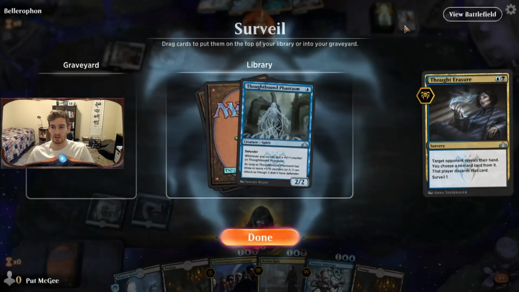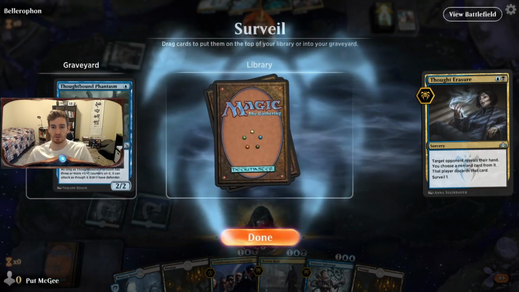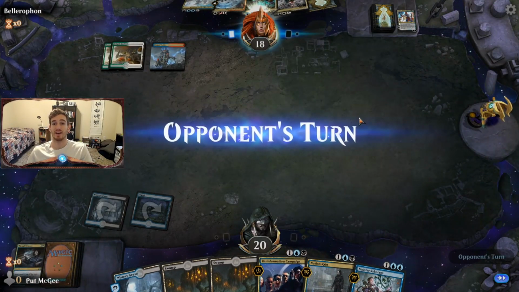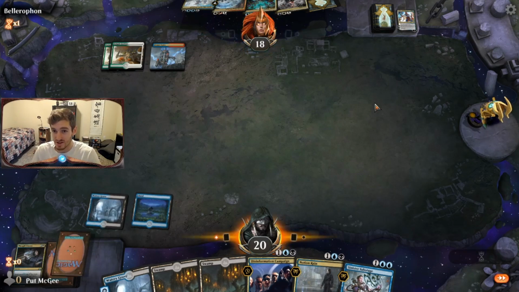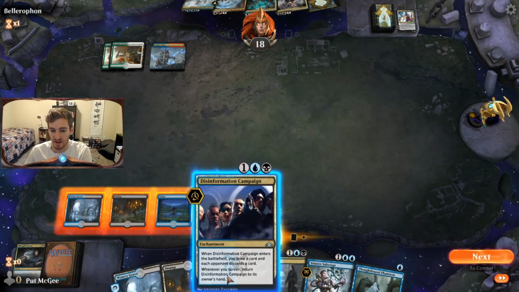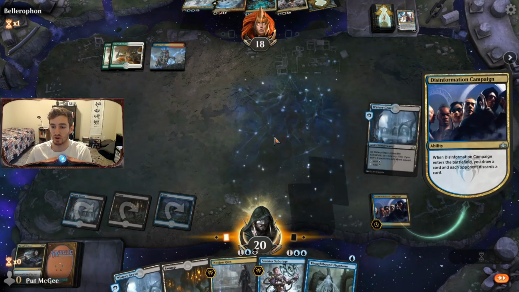We'll go ahead and Thought Erasure now. Oh yeah, definitely want to get rid of Teferi. I'm actually gonna bottom, I can't say that right, Thoughtbound Phantasm. Excuse me. This could be troublesome for sure. I don't think they have a counterspell, so we're gonna go ahead and Disinformation Campaign, force them to keep discarding cards.